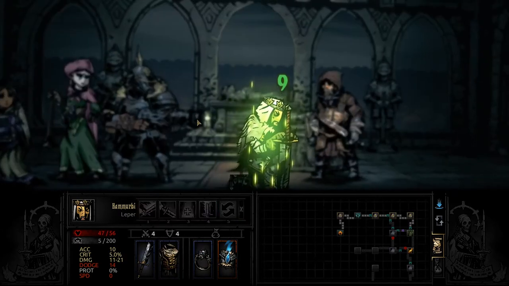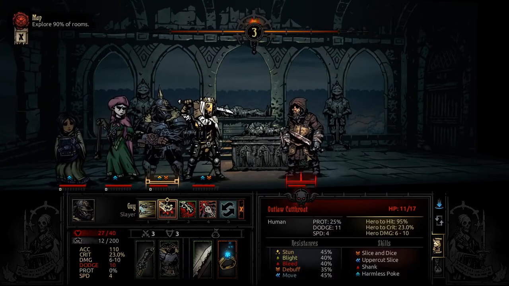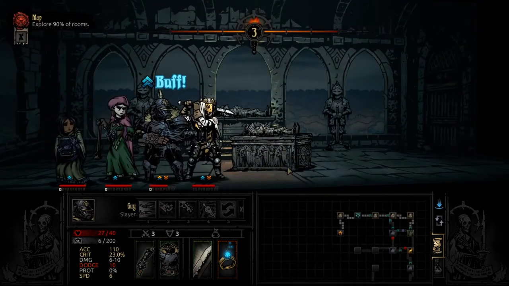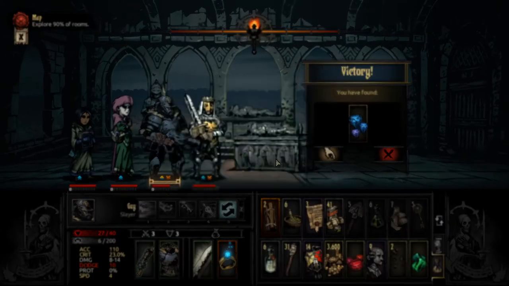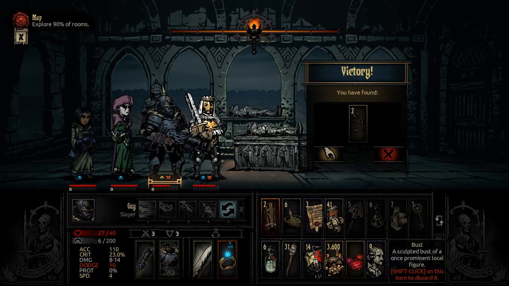I think we stall this out a little bit. And we heal ourselves up. That's not going to kill him unless it crits, but it did. Cool. Doesn't matter. Not what I expected, but it's okay. But a victory nonetheless. I'm going to take sapphires over onyxes here.